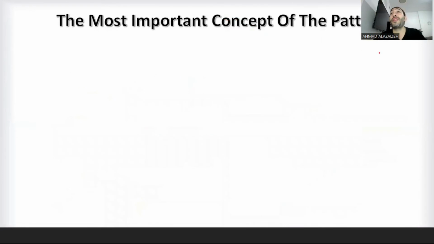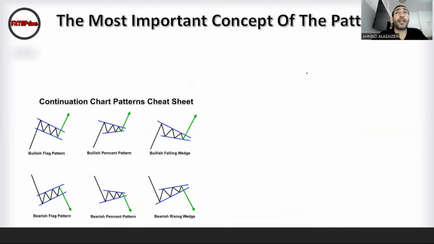So now the most important things about the patterns. This is an important slide. So now, continuation patterns, what are those patterns? Those are the patterns we see when the trend starts to begin, and you will have minimum 2 or 3 continuation patterns, and those will be on market stage 2. So we call them continuation patterns because they continue the trend.